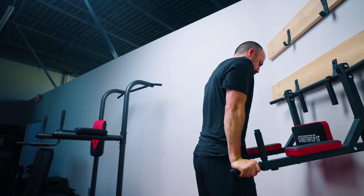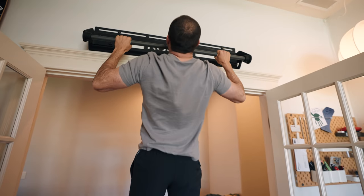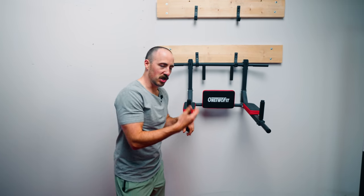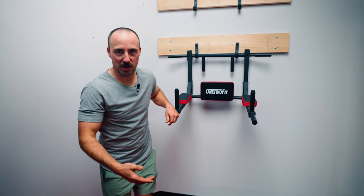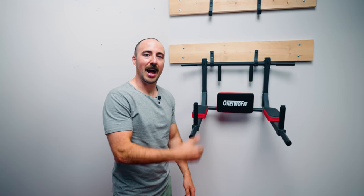There are other options for pull-up bars. This is getting into the realm of Rogue's Jammer pull-up bar, which is around $150–$160 not including shipping. This is cheaper than that and more multifunctional, which is why I wanted to make a video to recommend it. I know a lot of people building budget home gyms are like, I just don't have the money for a dedicated power rack — what do I need to get stronger, bigger, faster while on a budget? This is a perfect example. You can do a lot with this and get fit and strong.